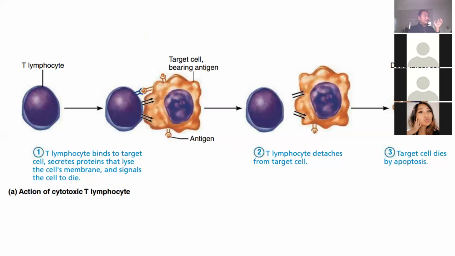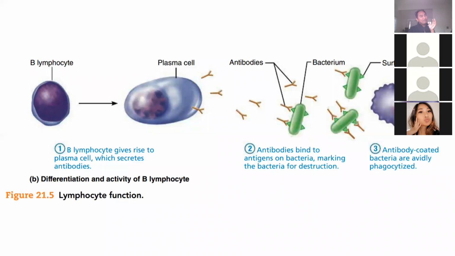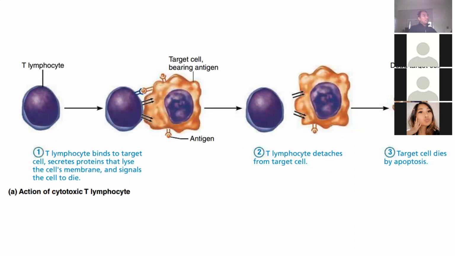So this is the T lymphocyte and its function, and this is the B lymphocyte and its function. B lymphocyte is from the bone marrow. They produce antibody, B for antibody, go and attach to the invading organism, bacteria, virus, antigens, and then this antigen-antibody complex will be cleared away by the macrophage. And the T lymphocyte has to go and attach to the antigen, leave it there and come back out, and then there will be lysis of the cell being attacked.